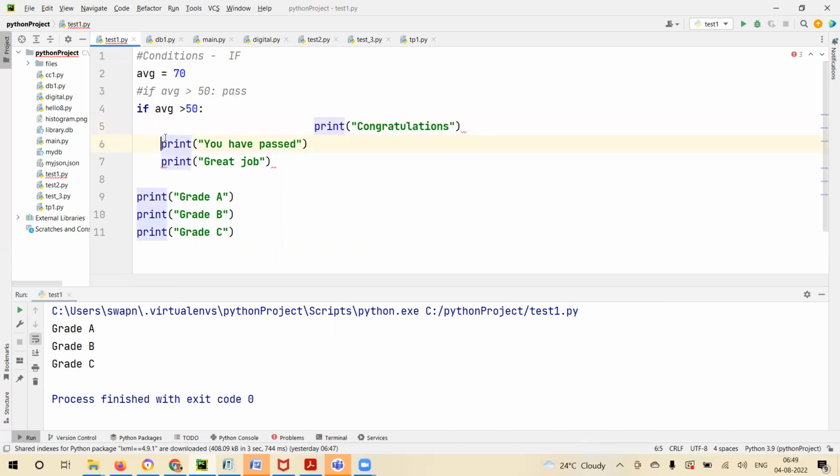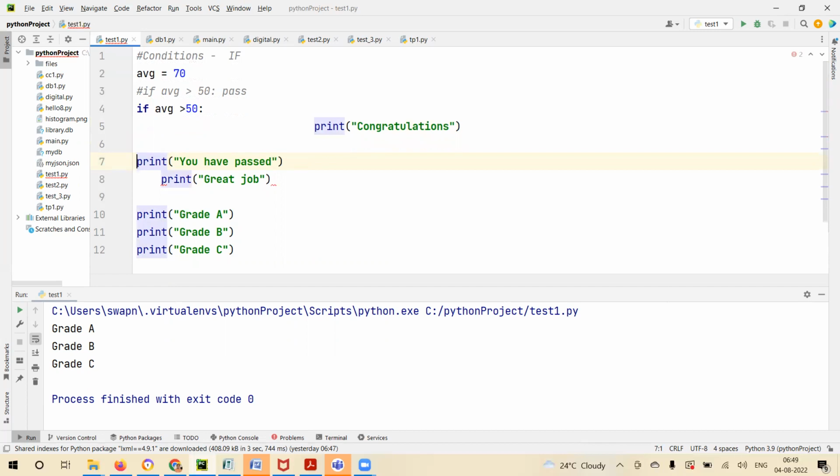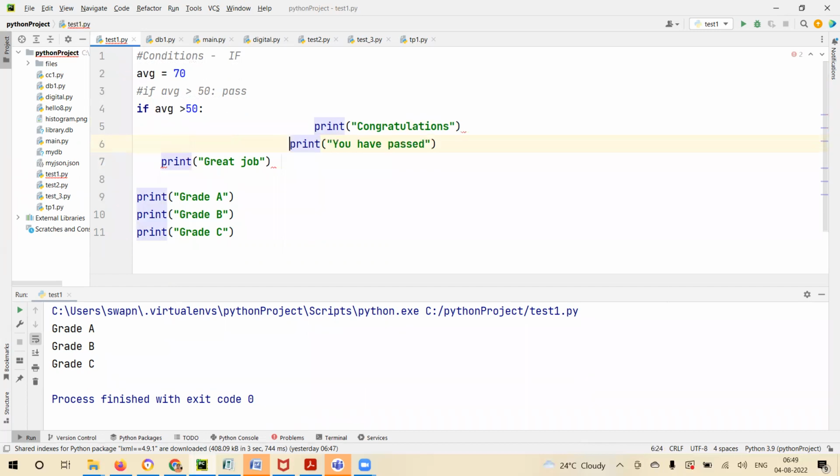The number of spaces that you give in the first line, the same number of spaces you have to give for the second, third, fourth, fifth line. First line you have a choice, whether you give one space or 10 spaces, it's up to you, but the number of spaces will remain the same for all the other statements.